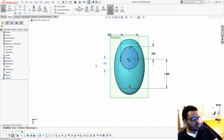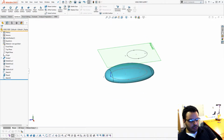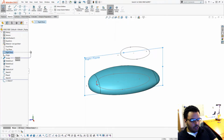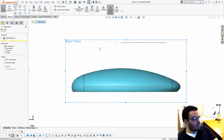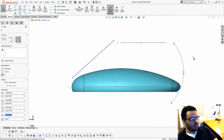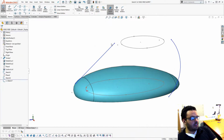So there's yet another sketch. Alright, so there's our two things here, and now you may be thinking, well, yeah, let's go ahead and loft now, but to that I will say not so fast, and that's because I'd like to put some guide curves on this too, making this a little extra fancy. I'm going to hide that sketch, hide that plane, because that's in my way. I will draw on the right plane, and on the left-hand side I will draw a straight line, on the right, an arc, like that.